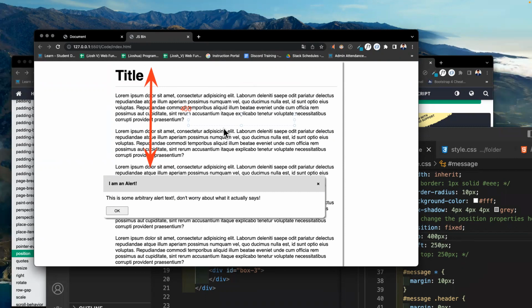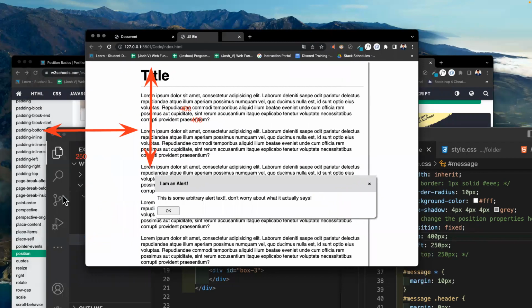That's not visible. 400. Okay. And from here to here, from the left, that's going to be 250. So if I drag this from the left, it's going to stay 250 from the left.